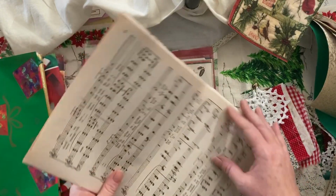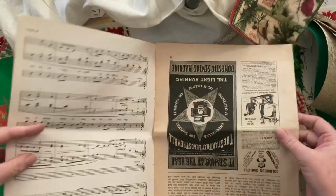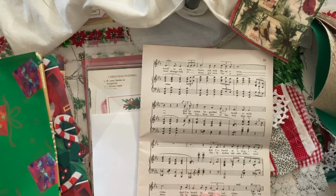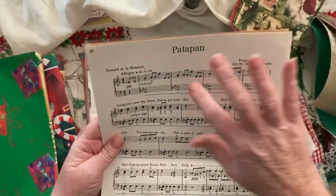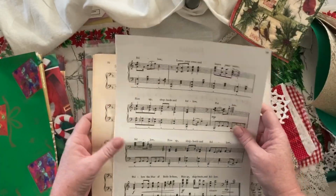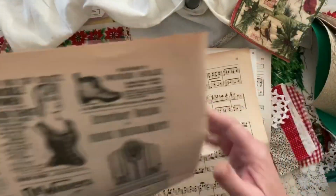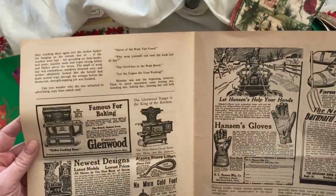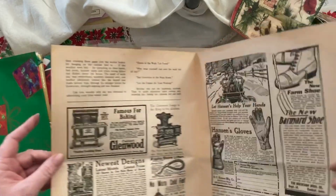And then this is some music paper, and let's see. So this is a full double sheet. So it has two sides, and it's a full spread. So you can cut that down however you would like. I believe these are actual Christmas music. Yes, Rise Up Shepherds and Follow, that's a Christmas song. And then this one is another music sheet. This is a reproduction of an old advertising book. And so each kit will have this full spread, meaning 2 pages that are attached.